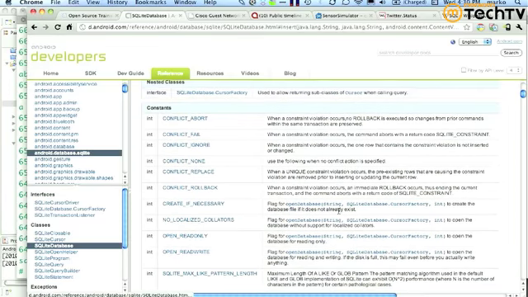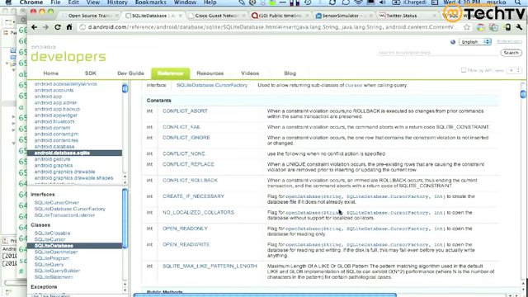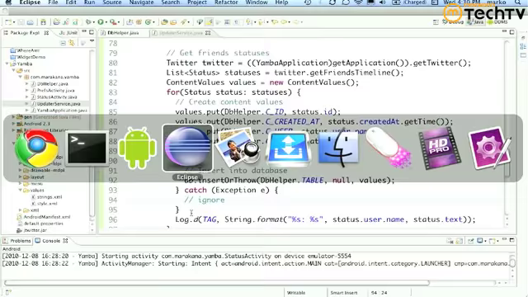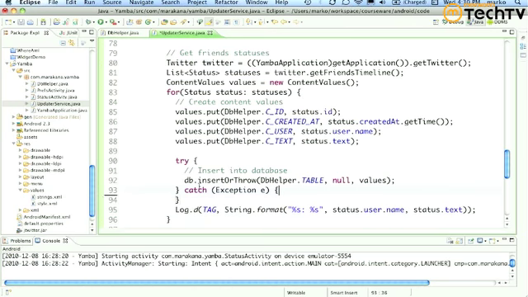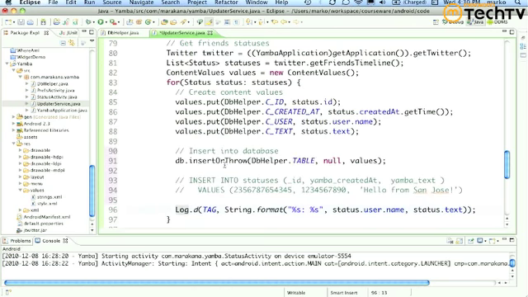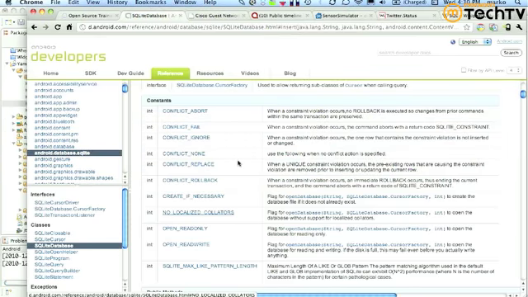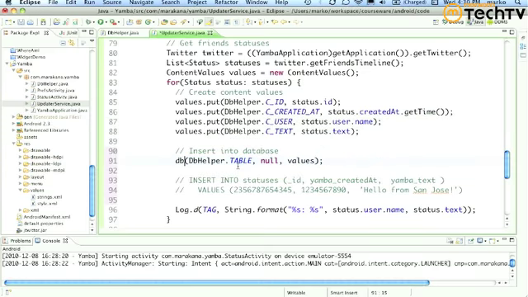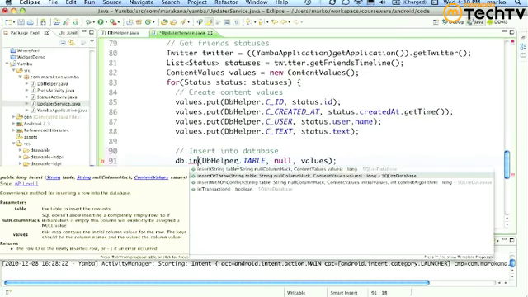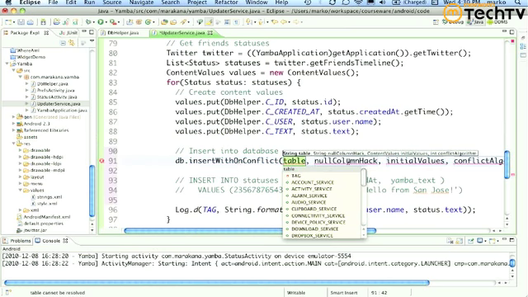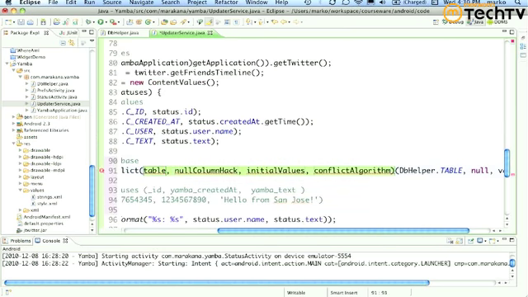I can intelligently now say, as opposed to insert or, what's the name? Insert with on conflict. And then I need to provide a conflict algorithm, and it's going to be SQLiteDatabase dot, and then pick one of these.